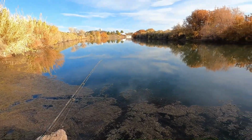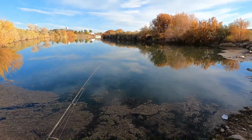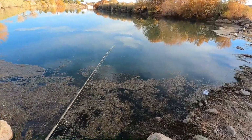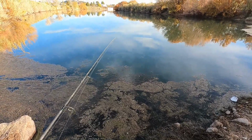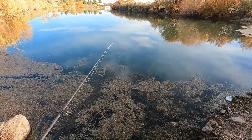All right, guys, today we're at a part of the river in TRC that holds water year-round because they dam it up right here. And they stock trout here throughout the winter. About every other week, they stock like 1,000 trout in here.